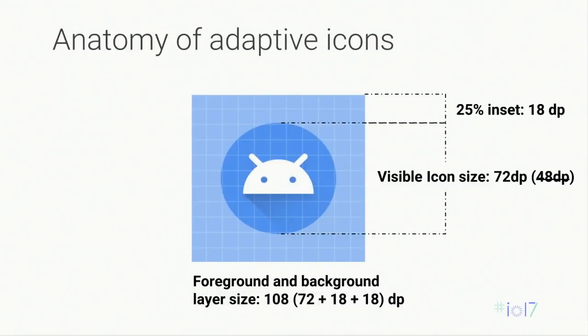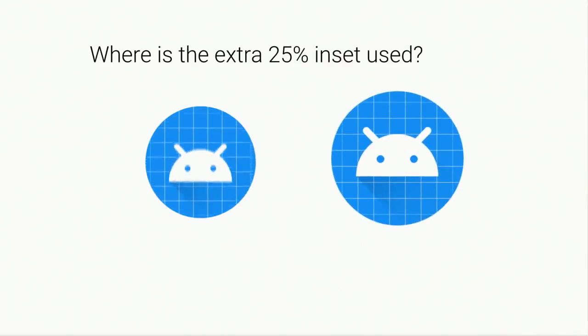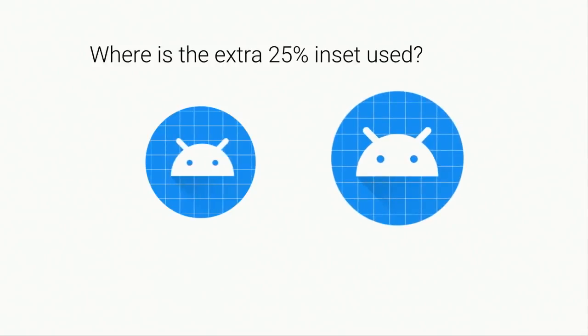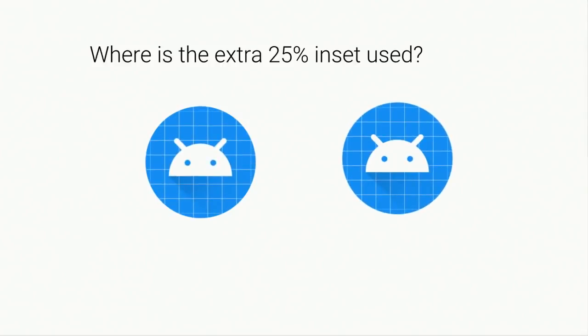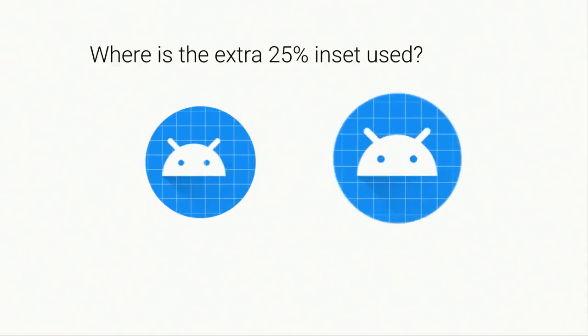But for the foreground and background layers that we actually want you to upgrade to, we want you to provide 108 dp. We want you to add 25% of the viewport inset around the four edges, either using the extension of your foreground layer or as transparency, so that we can add delightful animations such as these, like the parallax and pulsing. And there's actually a lot more. But unfortunately, on today's developer preview, you will not see any of these animations because we're still vetting how to best place these. But they will come in future releases.